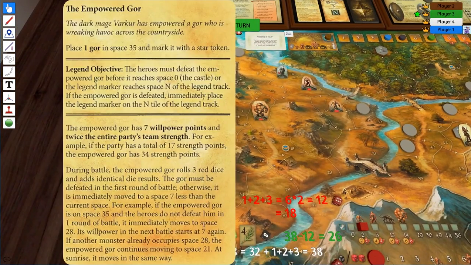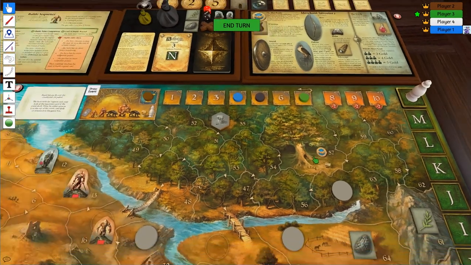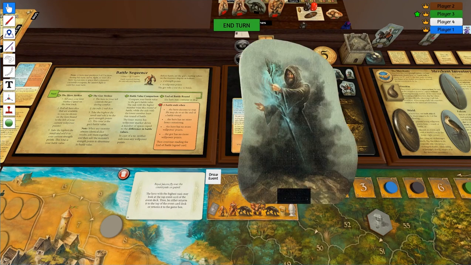Bam. If the Empowered Gore is defeated, immediately place the legend marker on the end tile. The party wins the legend if the castle is not overrun. It's not overrun. The final adversary revealed on the dark magic card is defeated, which it is. Golden rays break through the black clouds. The heroes have fulfilled their fates and defeated the Dark Mage Valcor, although we didn't actually get to use his awesome token in this particular quest.